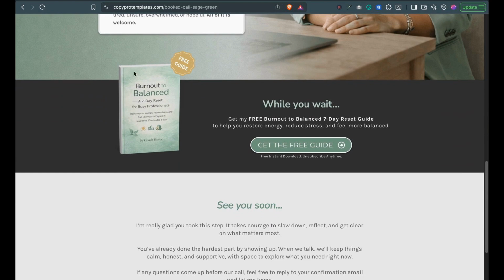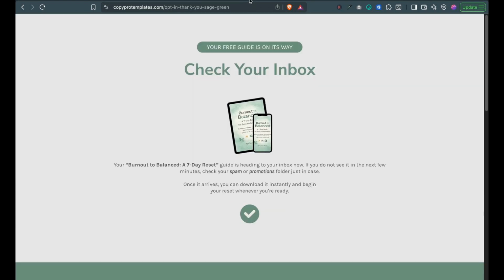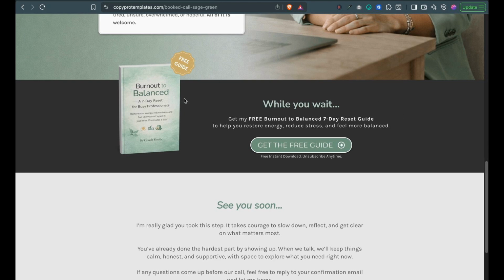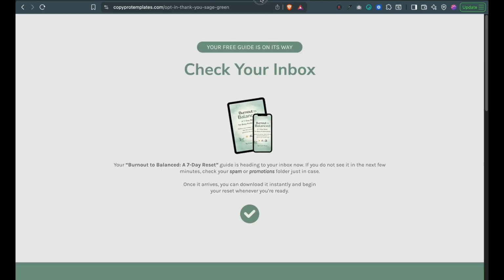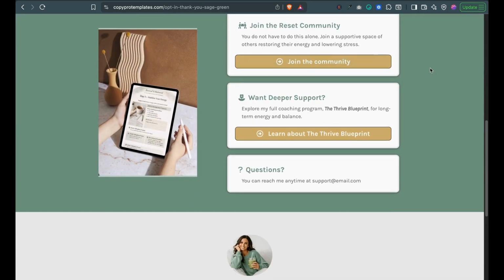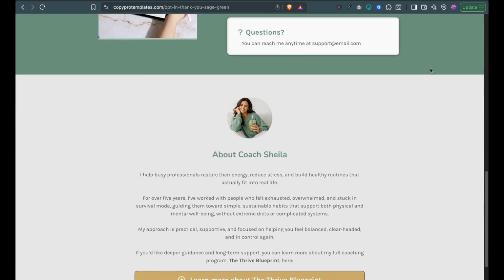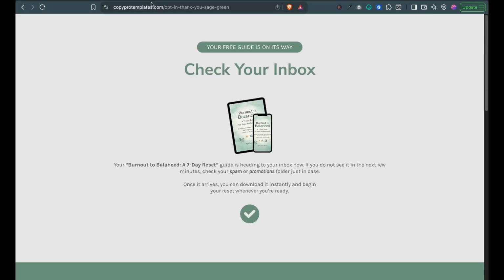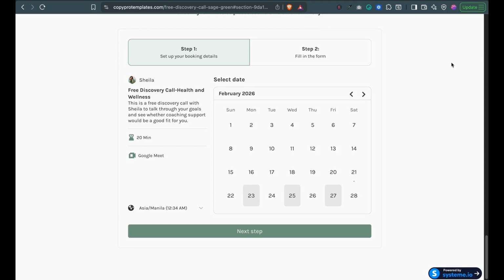And this part here is just optional. If you have any freebies that you want to give them, you can include this, but if not, then you can remove this, and then the third page will not be triggered. But if you have any freebie, you can include this, and then this is the thank you page after they opted in to your freebie. And you can also show them some links to what you offer. So this is a 3-step book a call funnel for System.io.